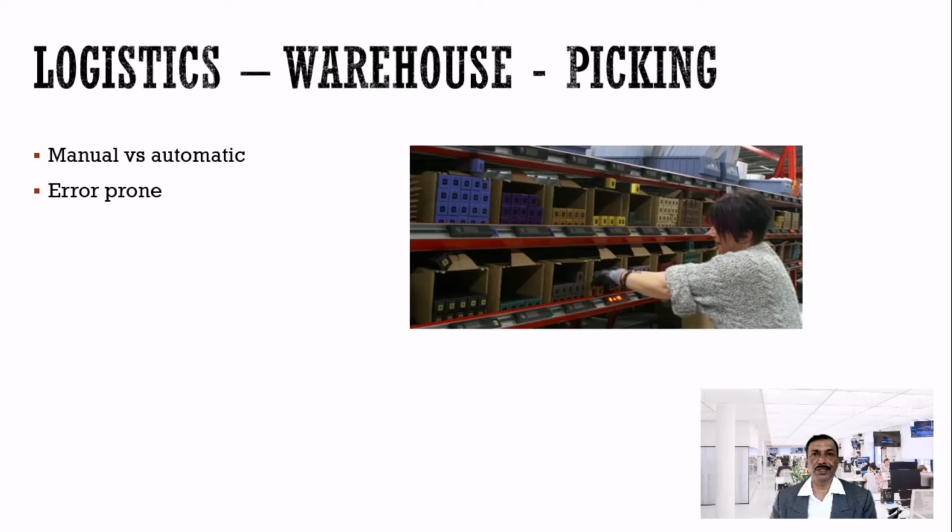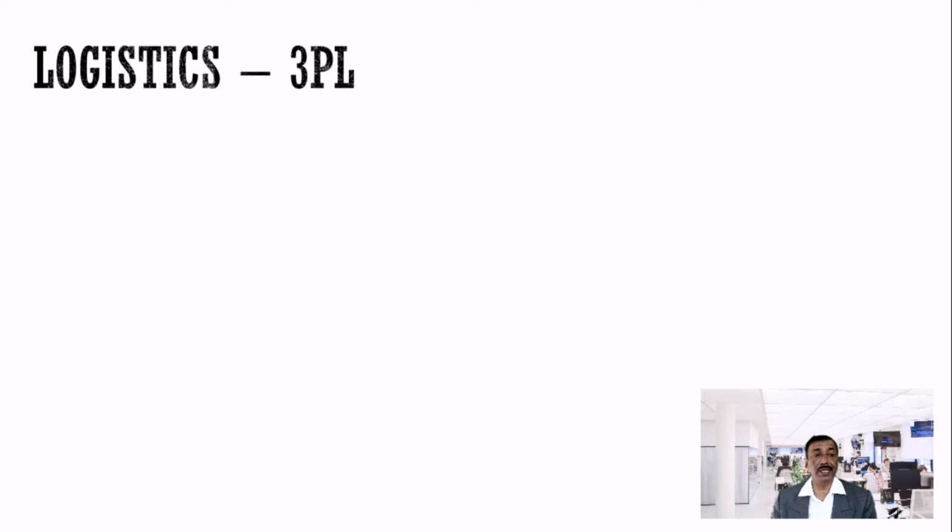Okay, you are just walking inside the warehouse with a trolley. A computer assisted mechanism glows the light. You have to go to that location, and you can also see what quantity has to be picked. Once you pick the quantity, you press the button, then it will show the next area where it is going to pick. So there are a lot of voice assisted, computer assisted picking possible. So you need to have an overview on those aspects.